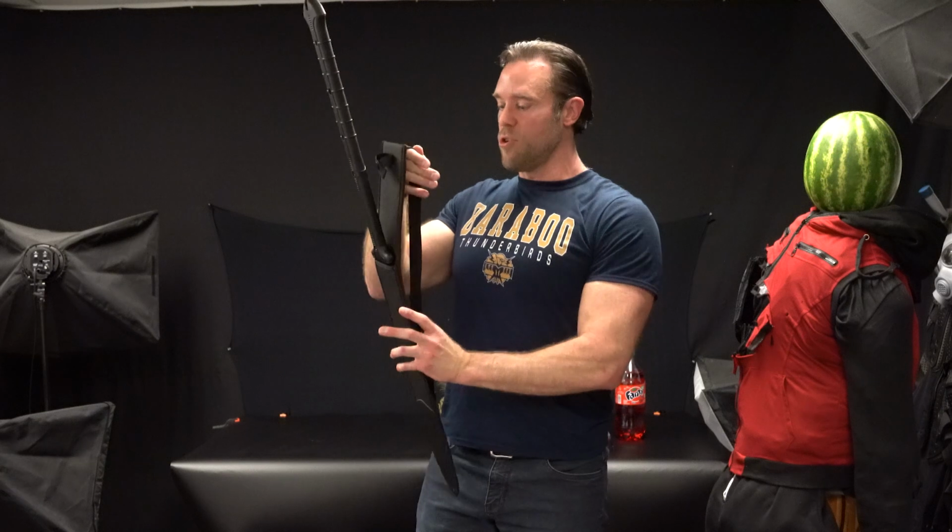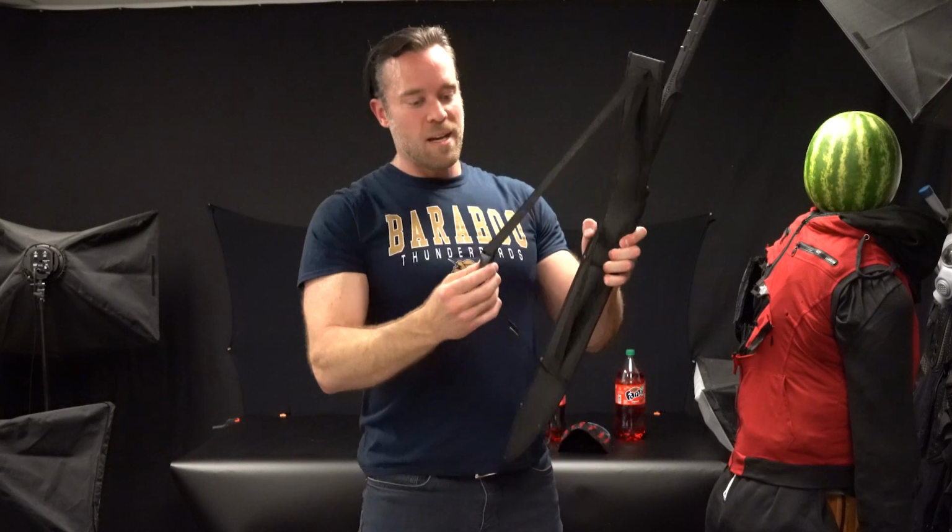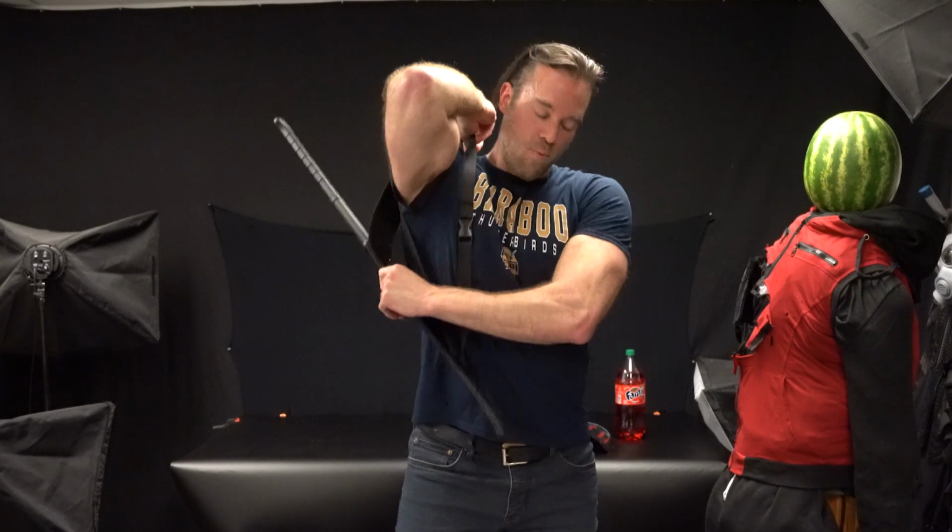And it's got a clip too. I actually like that, so we can unclip it and hook it on our shoulder to the exact right length. I'd have to adjust this to my length, but that's pretty cool. I actually like that a lot. I think that looks pretty awesome.